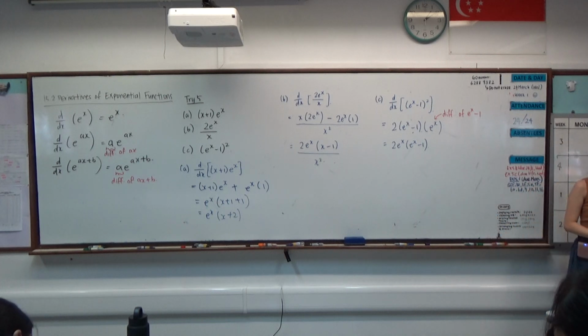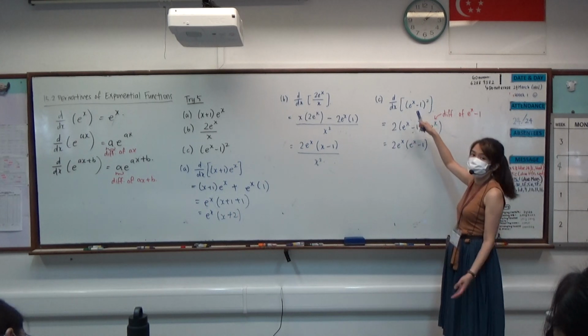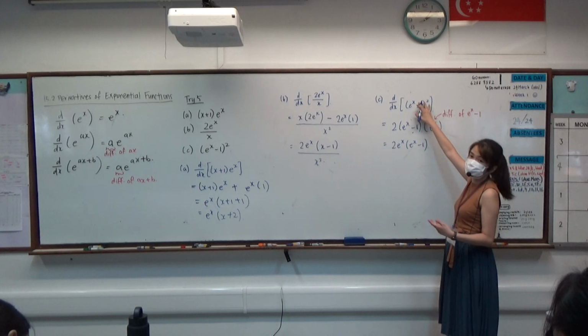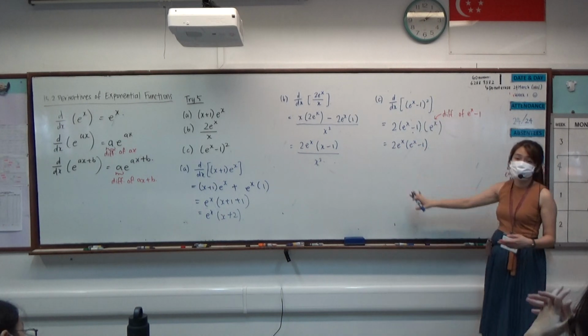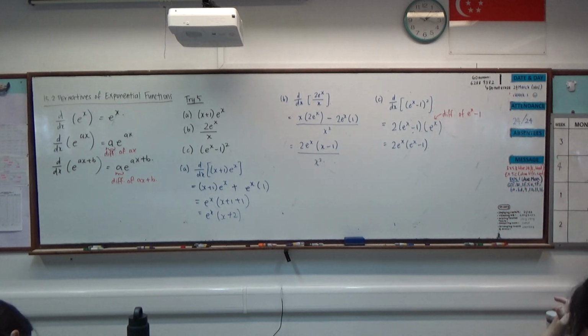Just be very careful. Sometimes when you write powers involving e to the power of x, your minus 1, please don't write it slanted, and then after that, your minus 1 suddenly becomes the power, and then you will change the whole meaning of the question. That is something that can happen a lot of times. So be very careful and mindful of how you write.